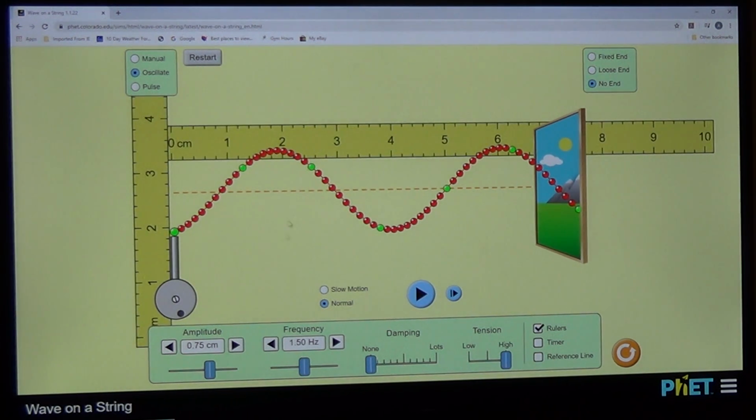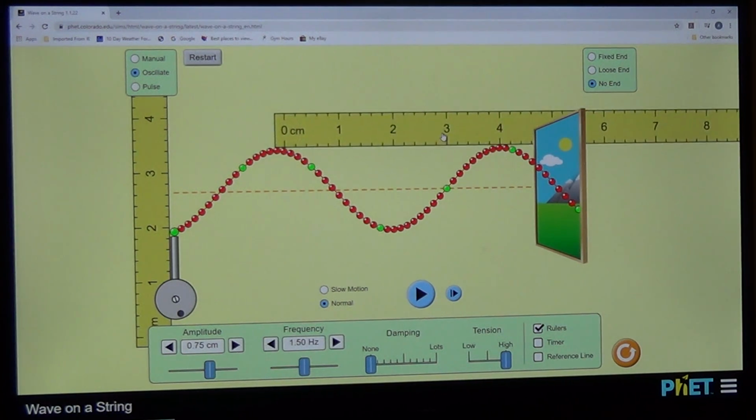So if I want to know how long a wave is, you just go ahead and measure. For example, right here I see that starting at 0, I measure all the way over here. Something to be very careful of: you notice there are not 10 lines between each number, which would have made it 0.1 centimeters. There's only 5 lines, so each one of these lines is worth 0.2. So this would be 0.2, 0.4, 0.6, 0.8, and then that would be 2.0. So here we've got 1, 2, 3, 4 centimeters, and it looks like one line passes. So that's about 4.2 centimeters, my wavelength.